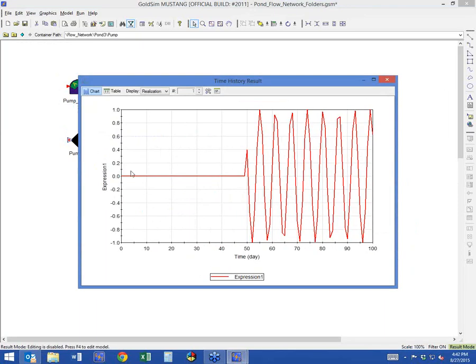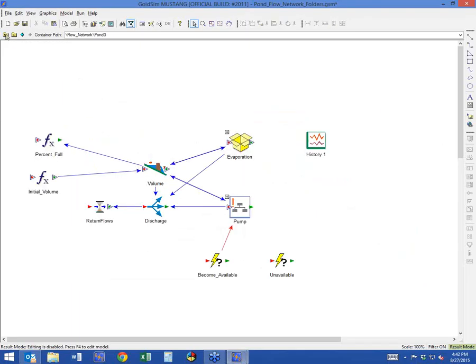But what you'll see though is that the sine wave is not doing anything. It's just sitting here at 0. And I forgot that it has to be starting at 0 because it initialized without calculating anything yet. So it just had to start out at 0. But what's important to note is that if I have this container deactivate again at day 70, it's not going to make this become 0 again. It won't go back to 0 necessarily. It will just deactivate. It will just not do anything. And so it won't go blank, but let me show you what it does. This is usually what's a surprise to people.